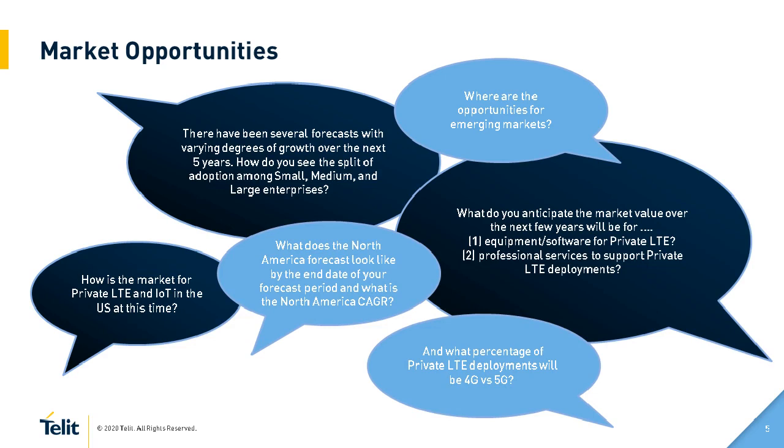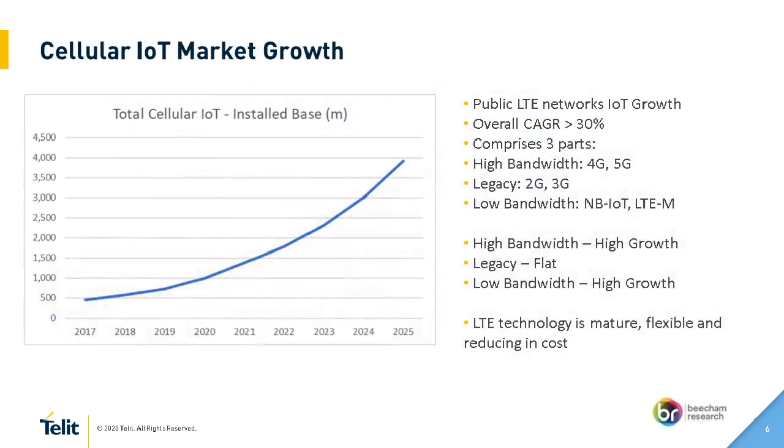which is my area. Now, not to spoil things, but we are just at the point of releasing a new report in this area. So when it comes down to the detail of CAGR and growth rates and so forth, those are aspects of our report. So you'll understand that we would feel that we're selling the gold rather cheap if we give too much away in this webinar. But we can give indications of how things are moving. So I used the next slide as a way of showing how the market overall is moving, and then how that reflects on the LTE market, or the private LTE market.